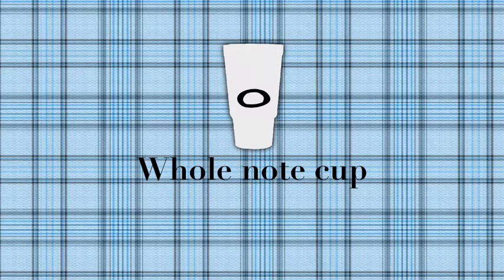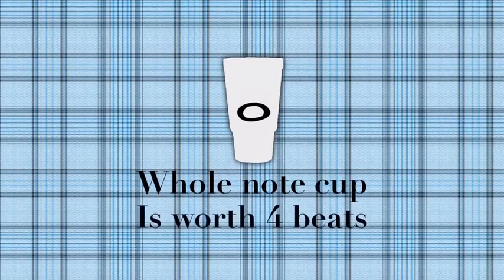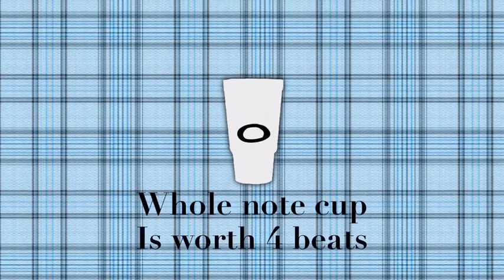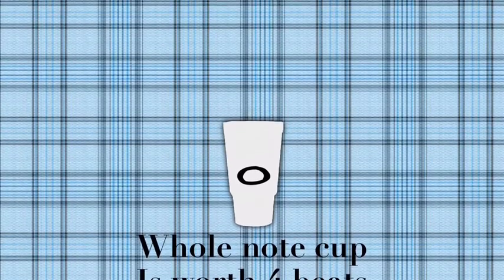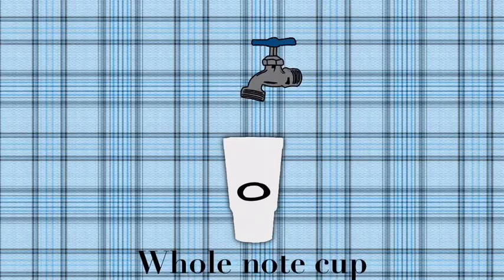Also, it holds as much water as a whole note holds beats. So a whole note holds 4 beats. It is worth 4 beats. This cup can hold 4 beats worth of water. So now let's try to put 4 beats worth of water in there. Are you ready? I turn on the faucet.